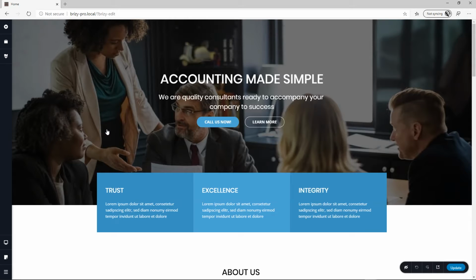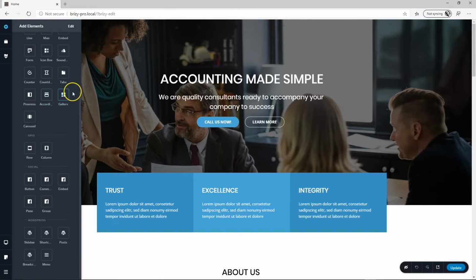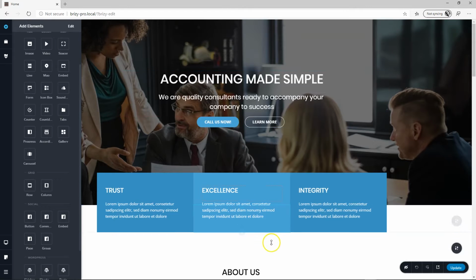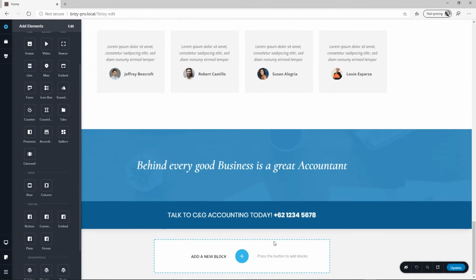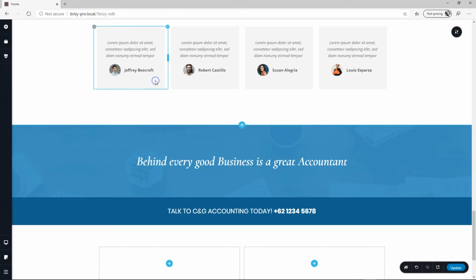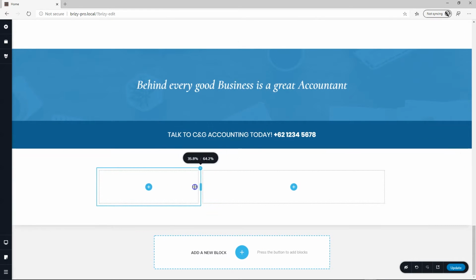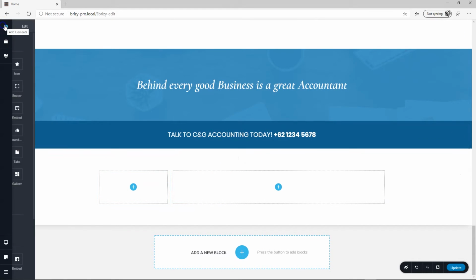And then we start looking at this magnificent header block. The first thing I want to bring your attention to when you go into Brizy Pro is that you'll see there are more elements here. And now you've got a different menu element here. This video is not about the menu, but if you were going to design a custom block like we did in the previous one, let's go to the bottom. We bring in a new block here, and let's do the same as we did in part 2. We bring in that menu element.